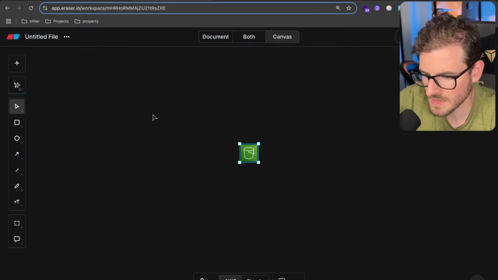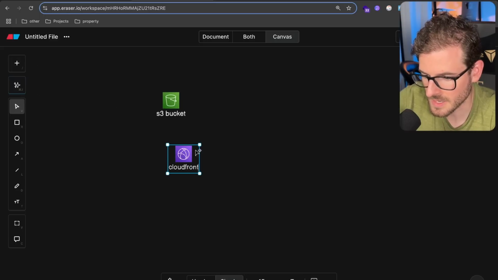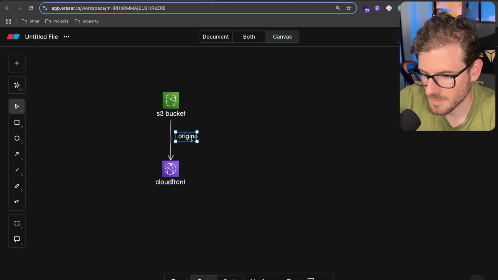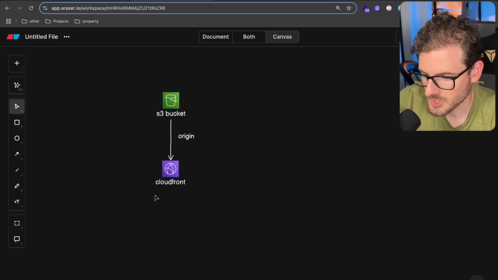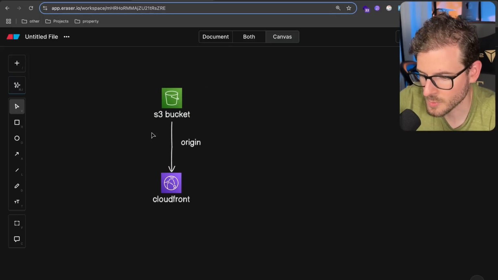So just to give you a high level overview of what we're doing, we got an S3 bucket we want to spin up. We got CloudFront that we want to put in front of this thing, like this. And technically I should draw the arrow like this. So typically in CloudFront, you can define something called an origin. And this can be pointing to other things. Like you could have the origin be an ECS Fargate instance. You could have it be something else. But the idea is that when a user hits CloudFront, it's going to use the path and try to make a request to find the file that's in the bucket. And if it can't find it, then it probably just returns some generic 404 not found error.